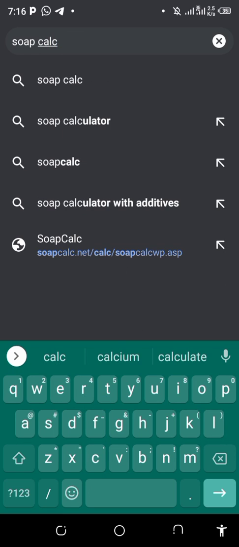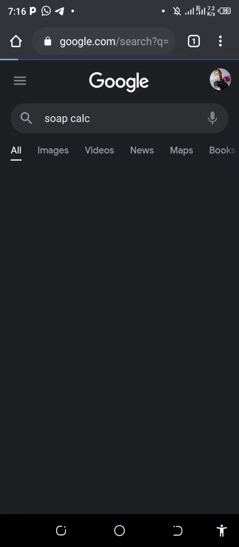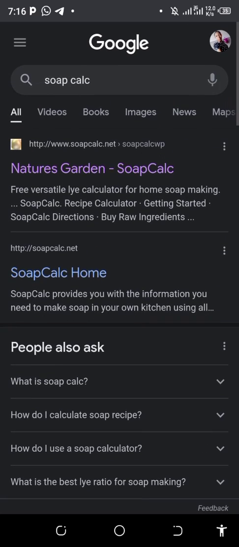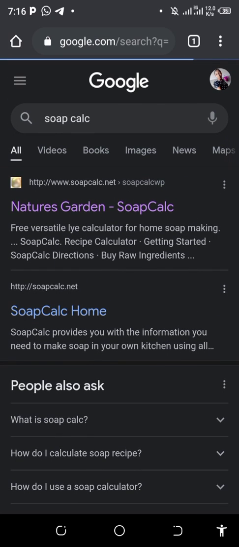You see SoapCalc, then you click on search. This is my screen right now. I'm going to click on Nature's Garden SoapCalc and allow it to load.